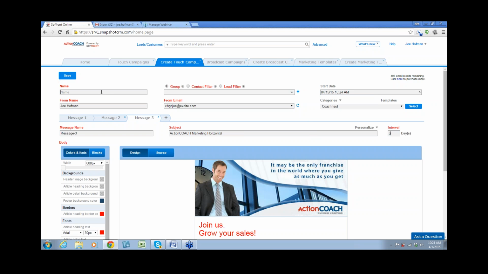So what this means here, message 1 is going to go out on this date. And then message 2 is going to go out 2 days after message 1. Very important to understand. After message 1. And then message 3 will go out 5 days after message 2.